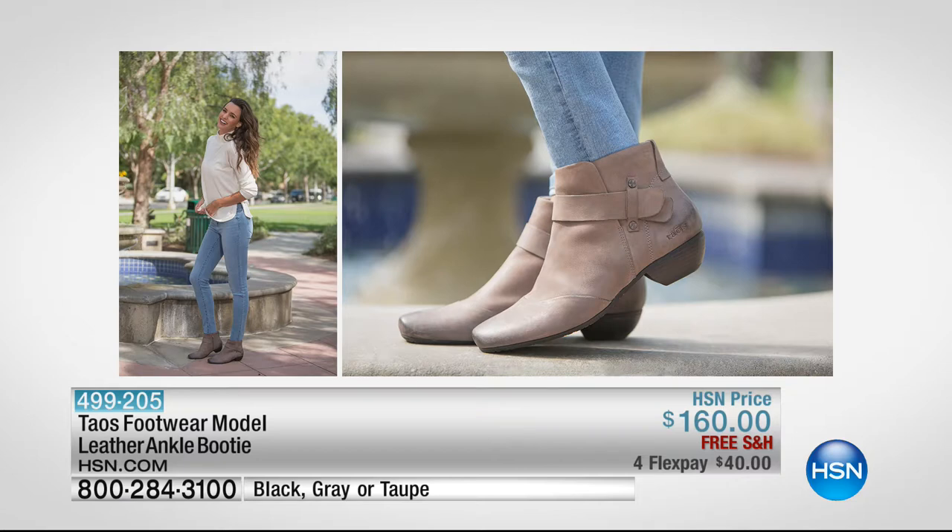You must have a booty in your wardrobe — it's an integral part of transitioning into fall and winter, and even into spring, because it's a workhorse piece. There are wonderful curves and pods footbed in there. You can wear it with a skinny jean, a legging, all the way down, or with a boyfriend jean style. It's on four flex of $40 to get it home, and we're shipping it to you for free.